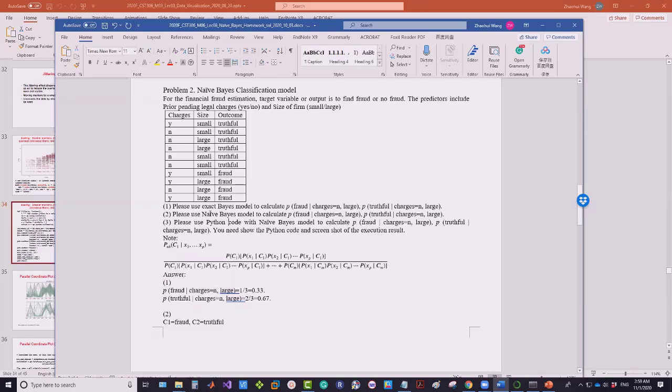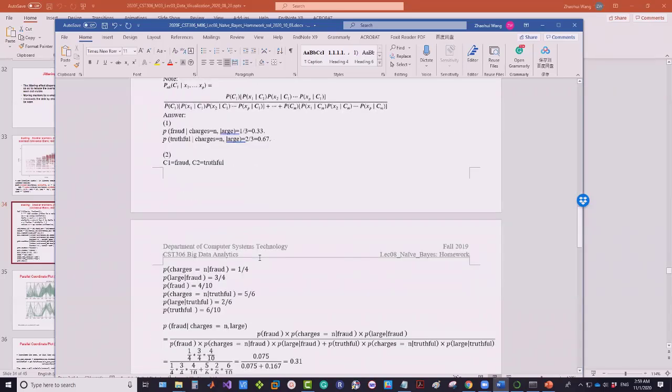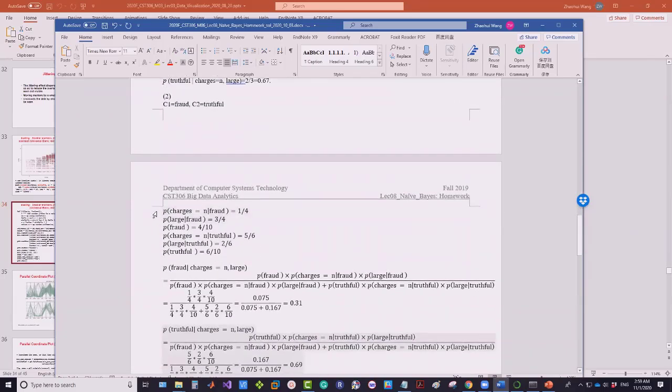And the next one uses the naive Bayes model. You need to use this equation, so you need to calculate several probabilities like this. The charges low given fraud: in this case, total fraud situations are 4, and only one has charges low.